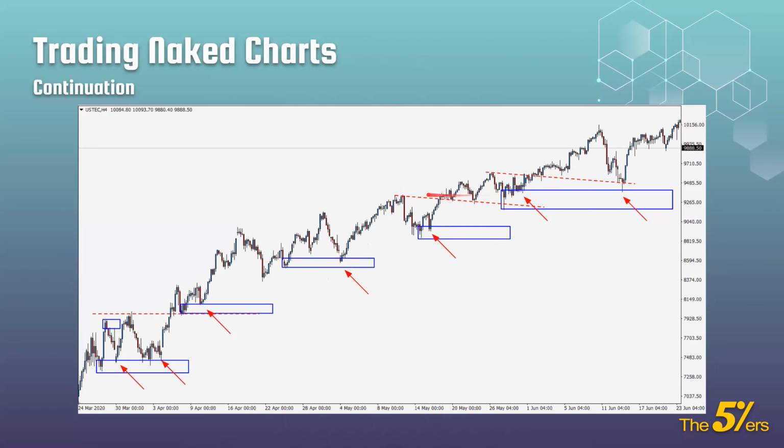Again, I drew here some trend lines that show also potential support or resistance lines, in this case diagonal, that also served as support. But I'm focusing here on the minor demand zones. So this is an example of how really naked charts, no indicators, nothing, just looking for the price to come back to the demand zones, give you price action, and let you calculate what the risk reward ratio is and enter if all parameters are met.